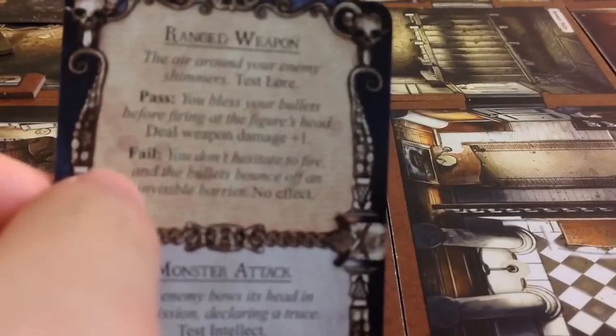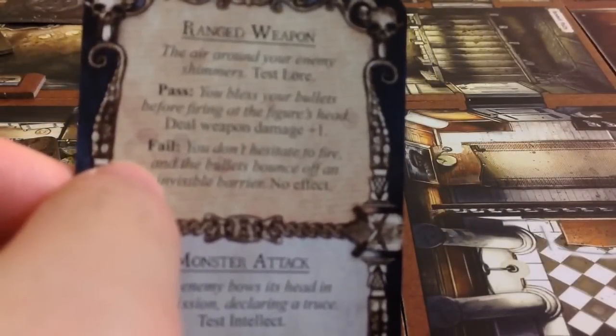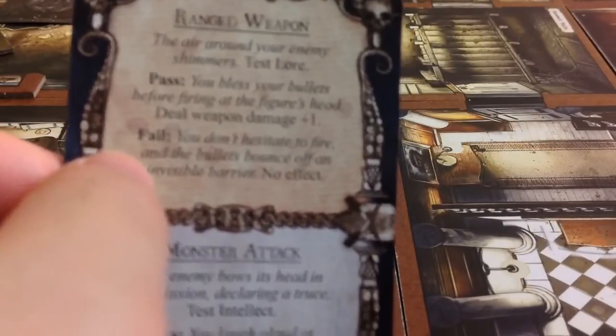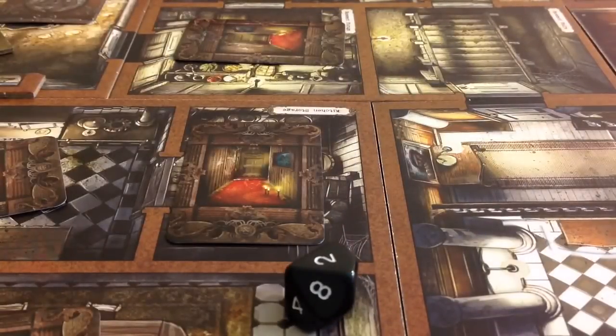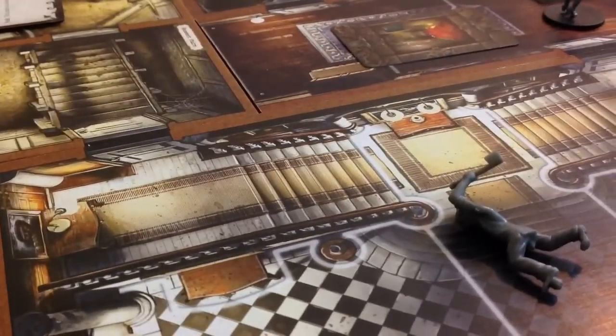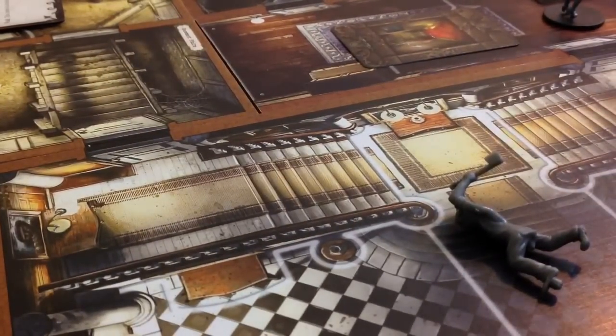Aha! Pass. You bless your bullets before firing at the zombie's head. Deal weapon damage +1. So, shotgun deals a damage of 4. We're going to do a +1, so that is a 5. And most likely take this guy out. So he's getting damaged for 5 points.